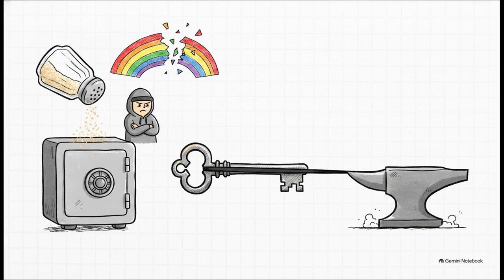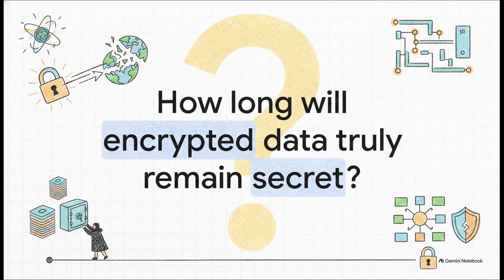Furthermore, we use key stretching algorithms like PBKDF2, bcrypt, or scrypt. These algorithms run the hash thousands and thousands of times, intentionally slowing down the process to make brute forcing computationally exhausting and totally impractical for the attacker. Finally, let's take a quick look at the horizon. Quantum computers use qubits to solve complex factoring problems exponentially faster than classical computers. If quantum supremacy is achieved, the fundamental math behind RSA and Diffie-Hellman will be trivially broken.